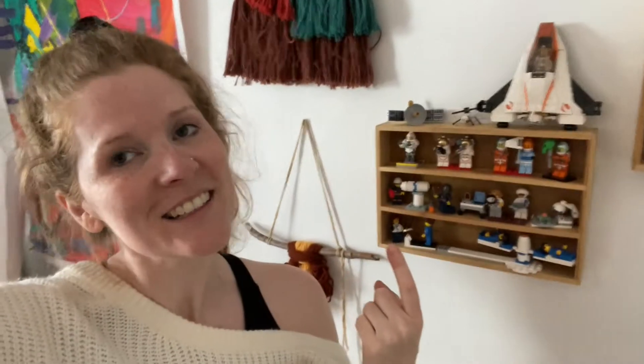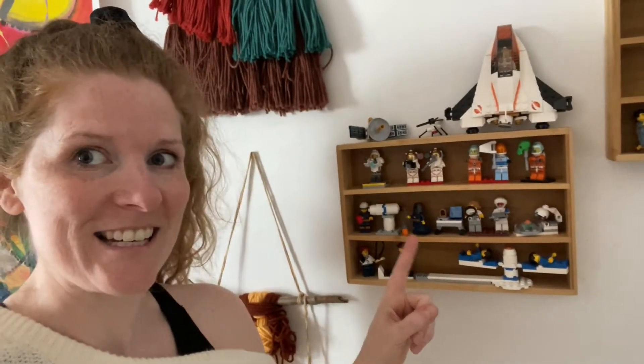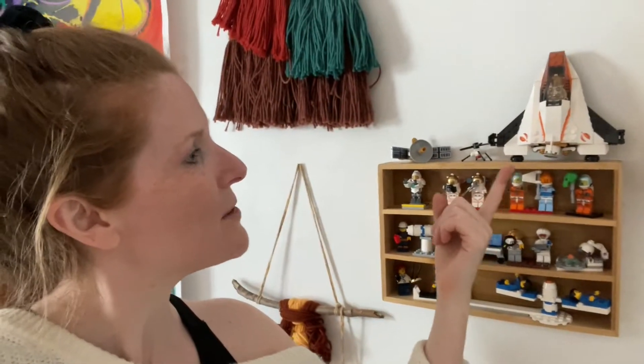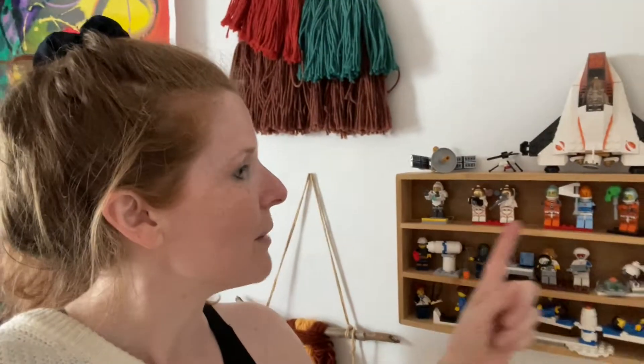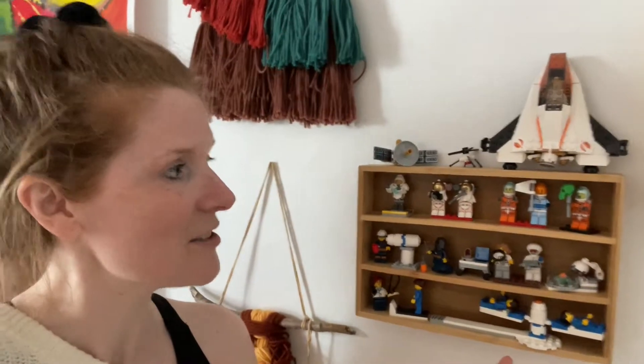First shelf over here — obviously if you've been watching the channel, you know that I love all things space. Check out my Saturn 5 — she's a beautiful thing in the studio. Also my beautiful collection of NASA astronaut-themed sets: my Mars research shuttle, my little drone. Everyone should tune in to watch Ingenuity on Mars on Sunday! I have all of my little astronaut figures taking up this entire shelf — it's already pretty full with glorious space-themed things.